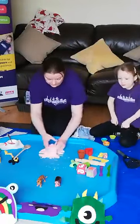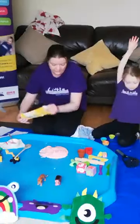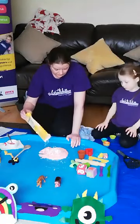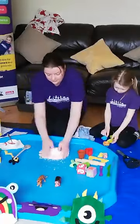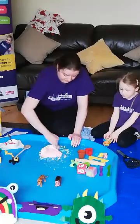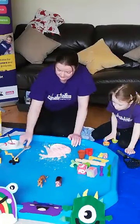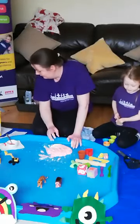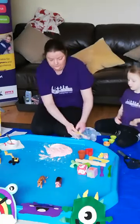So I'm gonna knead it. I think I actually need a bit more. For some reason, this is very wet today. Get a wee bit more. So you're just gonna knead it together like you would normal Play-Doh, okay? And it will eventually become very dry. Which spoon would you like? This one? Yes. There you go.